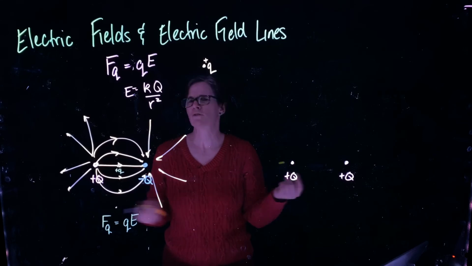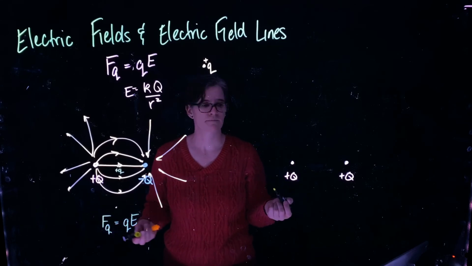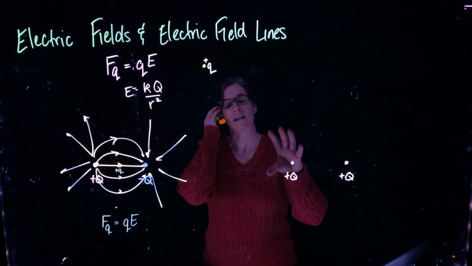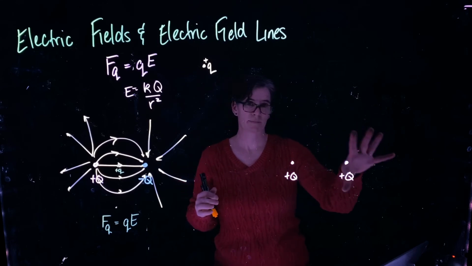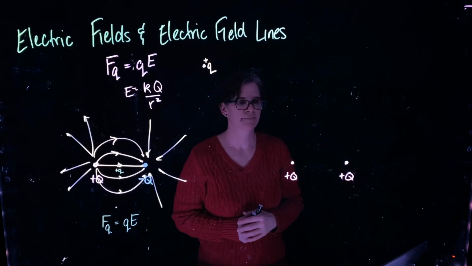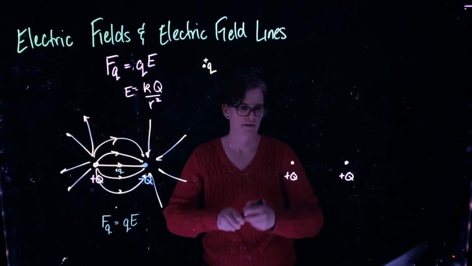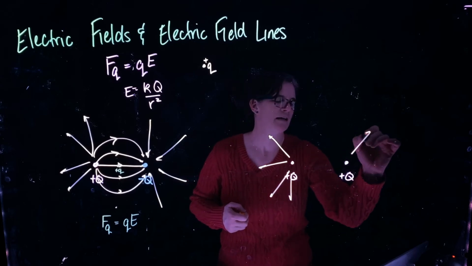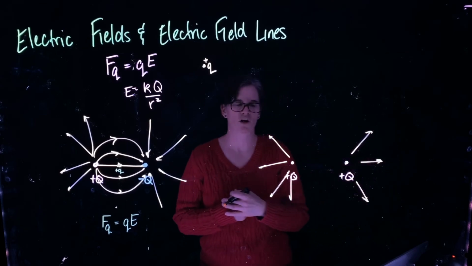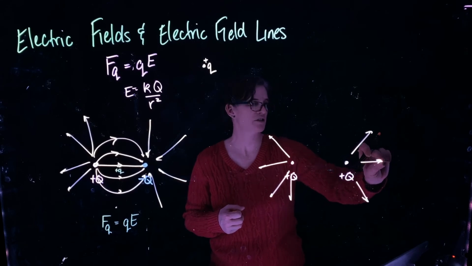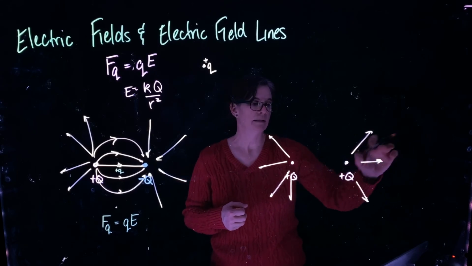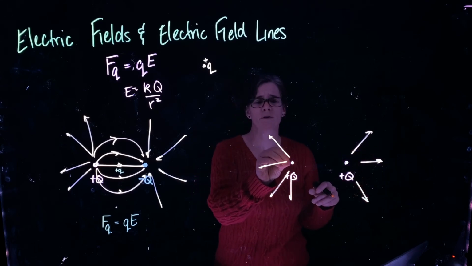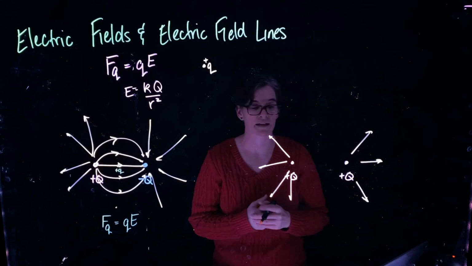What if I had two positives or maybe two negatives? Well, we know that for positive charges, the field lines go outward. They're going to go outward for both of them. And so on the outside, if I put a test charge on the outside of these two charged particles, that test positive charge is going to feel that force to the right, and the field line is pointing to the right. It's also going to feel a rightward force by this charge along that same field line.